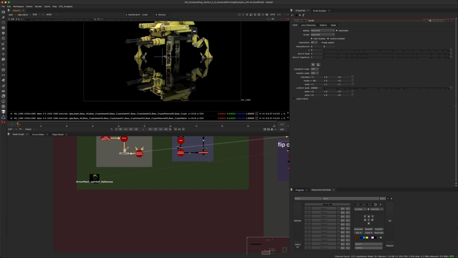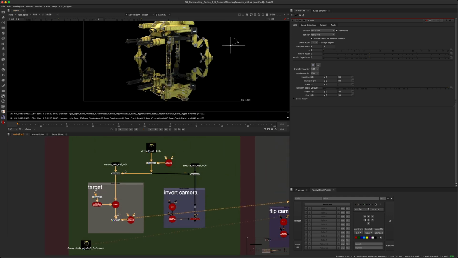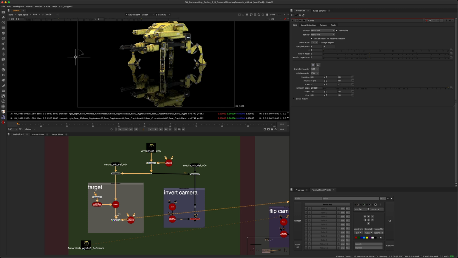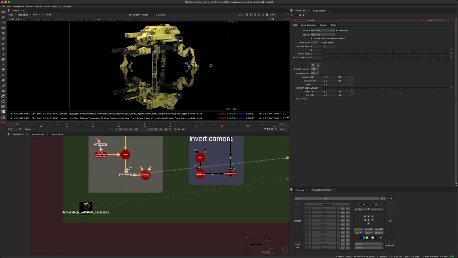The result is not going to be perfect because of the way that the projection only sees one side of the object. You're not going to be able to project the underside of it, so the reflection on the ground is seeing like up above and underneath the mech, so you're not going to have that information. But maybe if you just needed something rough as a placeholder or something that you don't look at too much because it's very subtle and maybe blurry or distorted, this could help you.